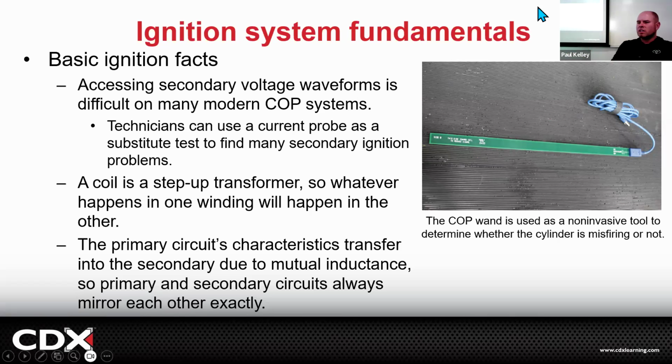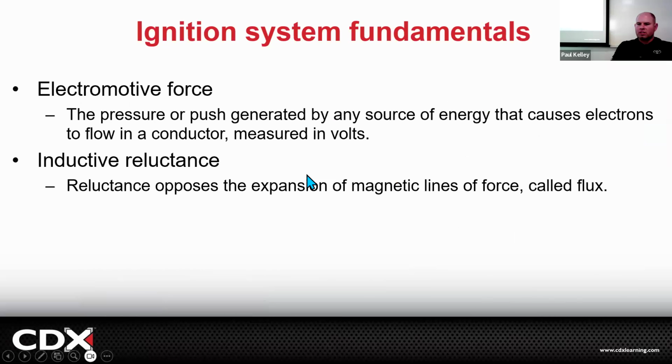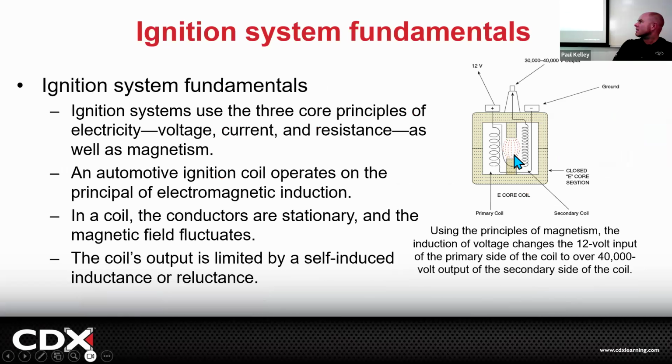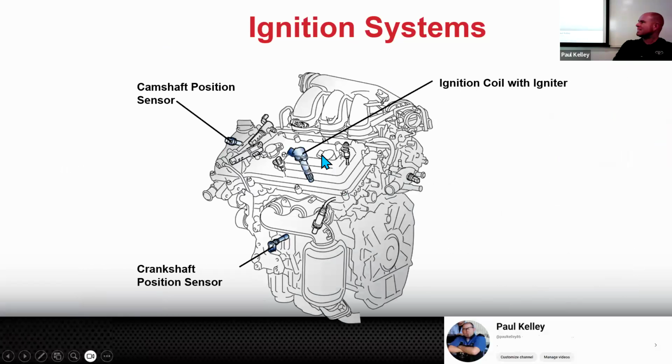When we're on that coil-on-plug, for example, which we're going to favor because that's pretty much what everything is now, you can measure the primary voltage, but it's very hard to measure the secondary voltage because it's all shoved down in the coil. If we look at this picture back here, the secondary is down here, down in the engine. How are you going to measure that? You can't touch it. It'd be nice to be able to measure it, but generally you really can't, right?